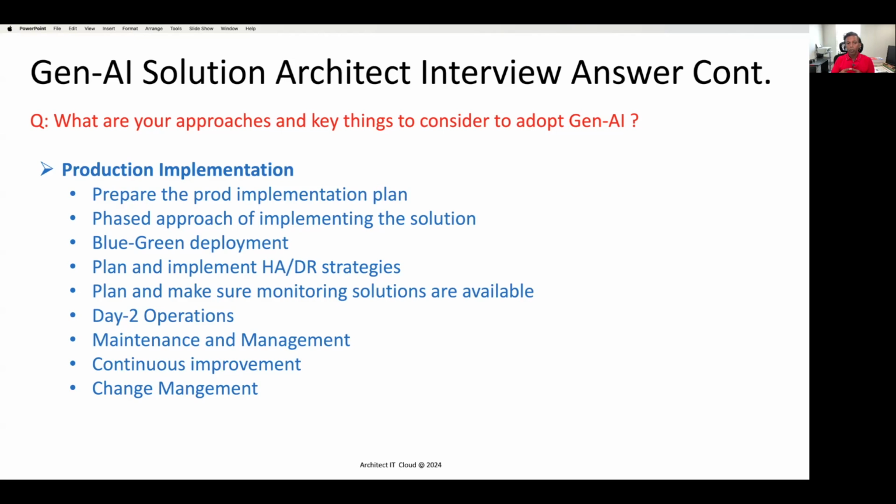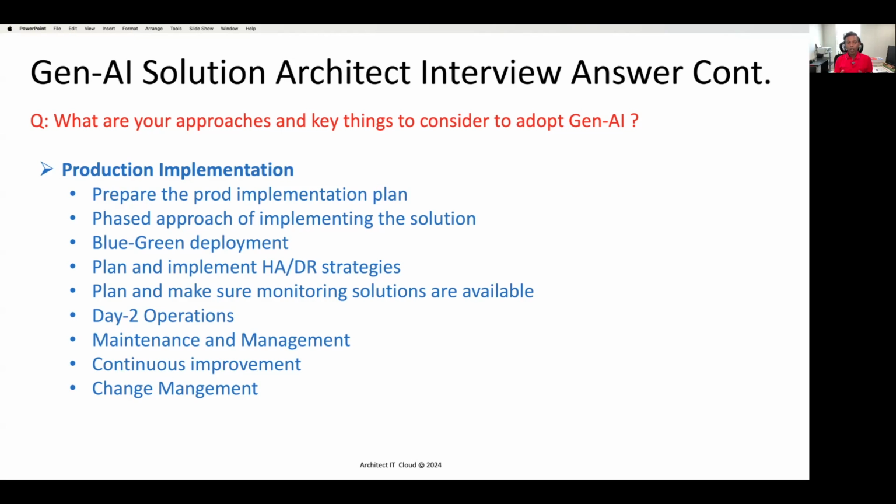Guide them, support them, and travel with them for maintenance and management of your solution in production. Now your responsibility will go a little lower because the project is running in production. You will be focusing on the next project, the next architecture, but participate in the continuous improvement of the existing architecture. And if any changes are needed, bring in these changes and follow all the procedures that we discussed, and implement the change as part of the change management process.